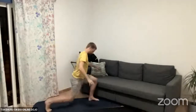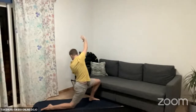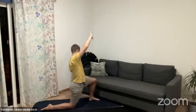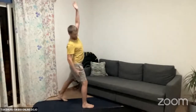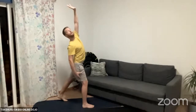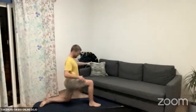And then dropping the leg down to the ground, and at the same time spiral. A little bit deeper, pressing a little bit more into the hip. And then changing the side of it. Come down to the knee.